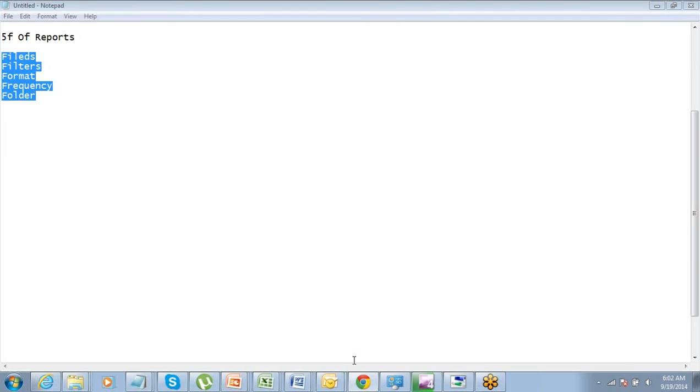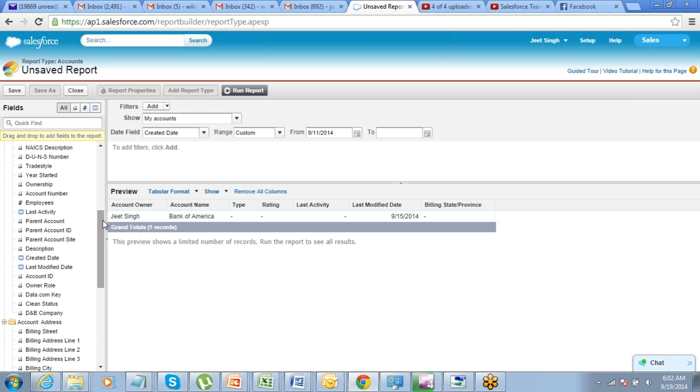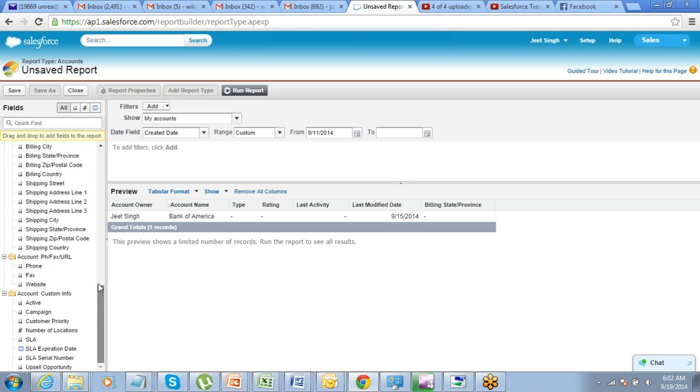So first thing I talk about is the fields, right? Now what you will see on this report builder screen is that on the left hand side all the fields are listed.